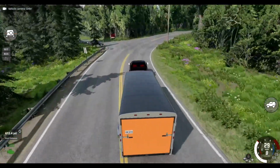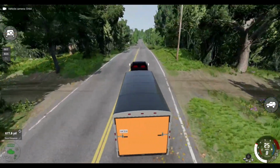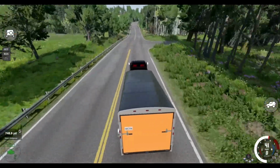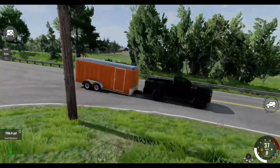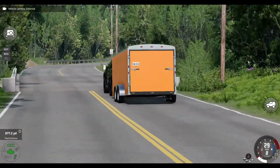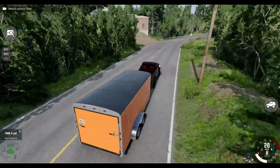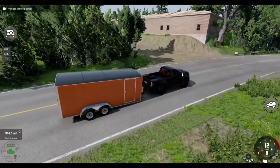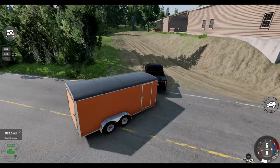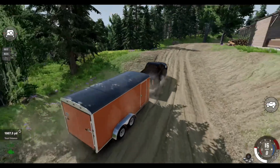The camera doesn't really work on this vehicle, as you saw a couple seconds ago, and despite being rear-wheel drive, we're towing this trailer pretty well. We're not struggling. Our engine does need to redline in order to get up to speed, but I feel like that's kind of normal. And yeah, now we're going to go over this cute little bridge right over a road that we've probably driven on at some point. And this looks like a lumber yard, kind of. There's lots of lumber in this, so let's go into the lumber yard because I want to take this wood here because it's kind of where it belongs.